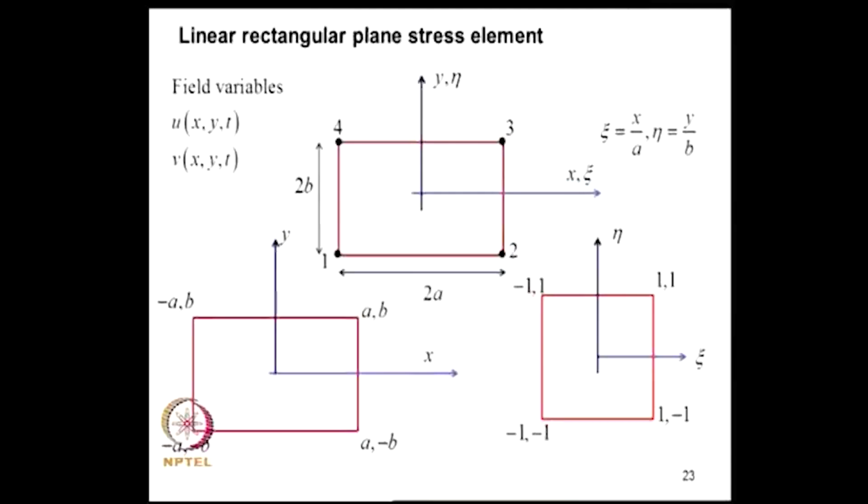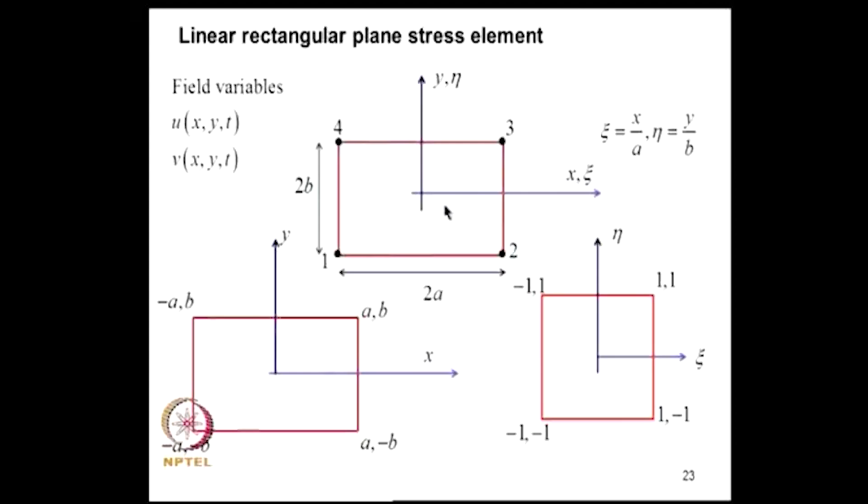Now, we have dealt with the triangular element and we can now look at rectangular elements. So, I consider a rectangular element of dimensions 2a and 2b. I will consider the problem of an element having 4 nodes 1, 2, 3, 4. So, this is a 4 noded rectangular element with 8 degrees of freedom, because at every node we have 2 unknowns u and v. So, it is 8 degrees of freedom.